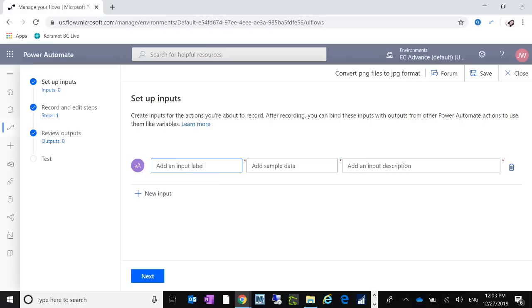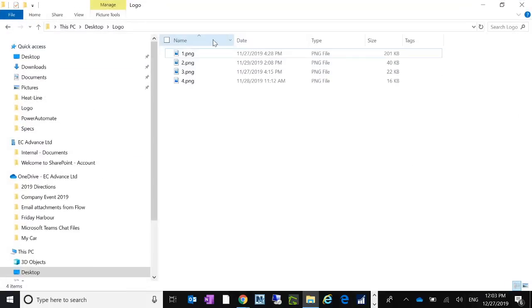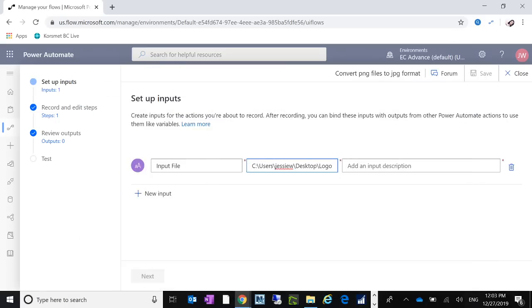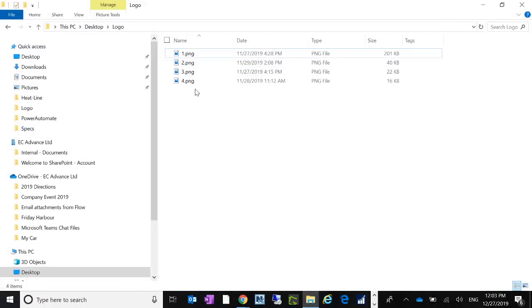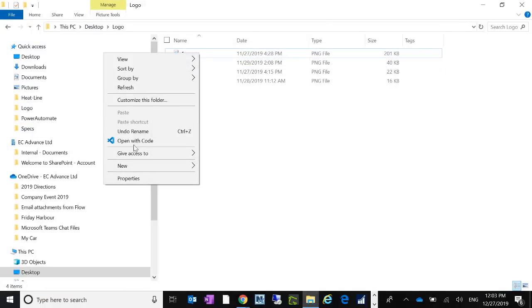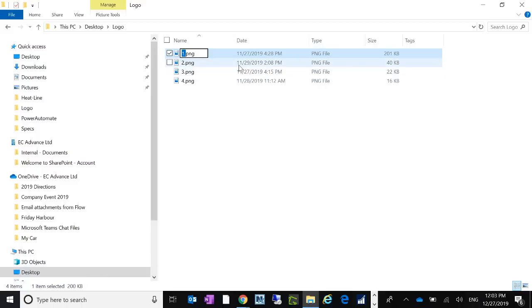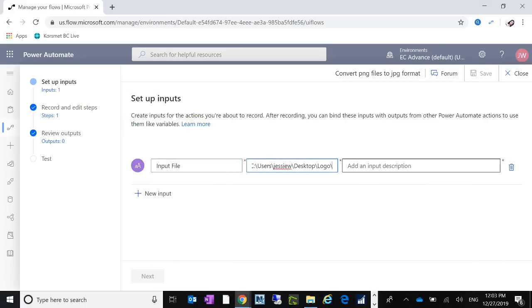Okay, so now you can put in your input. The example data I'm going to have here will be like this. I'm kind of lazy, so I'm just doing this. Okay, so this is my input.